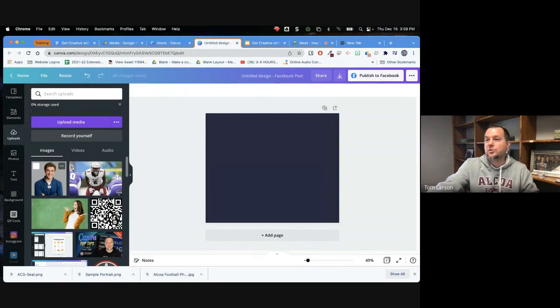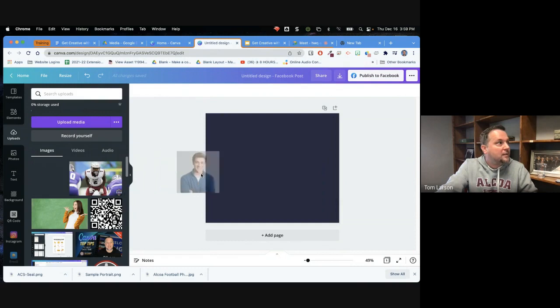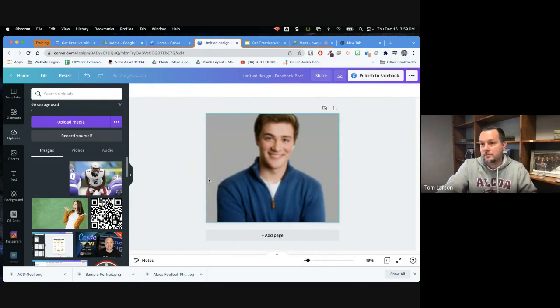Once it's in there, you can do one of 2 things. You can use this image as the background, or you can use it as an element that you can move around inside of your design. Now, watch what happens here. If I take this picture and I drag it into here, it's going to lock it into place. Then it becomes the background.